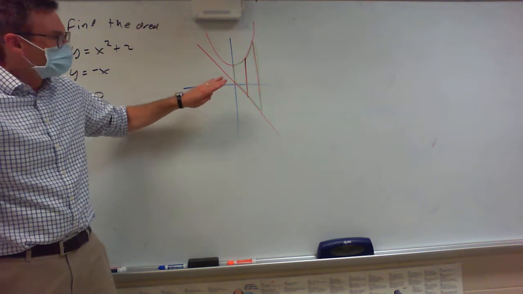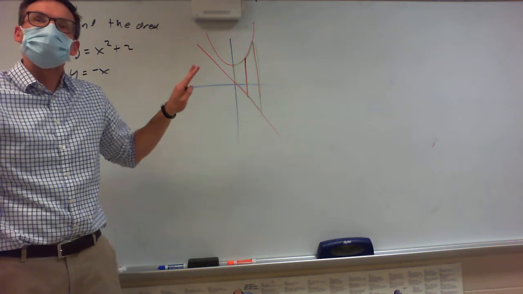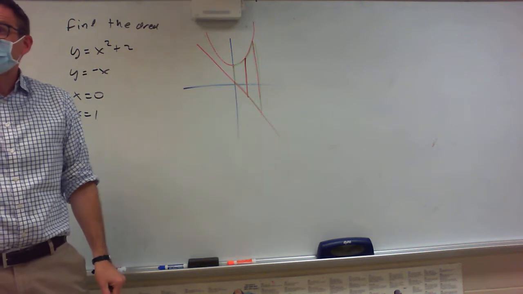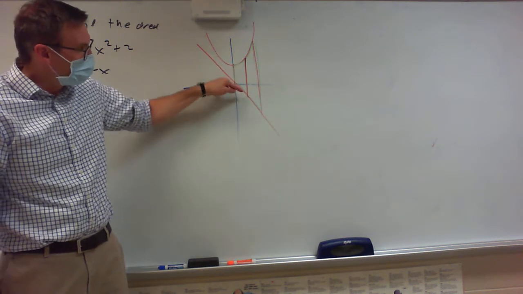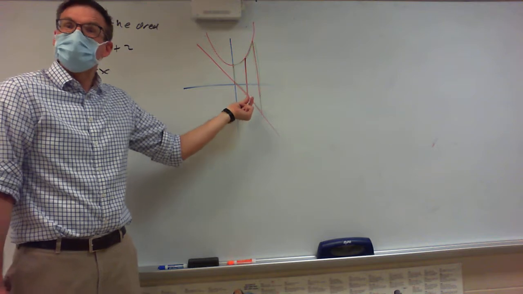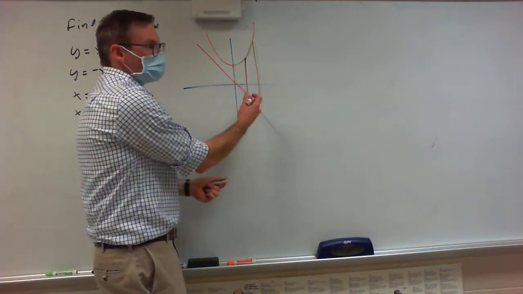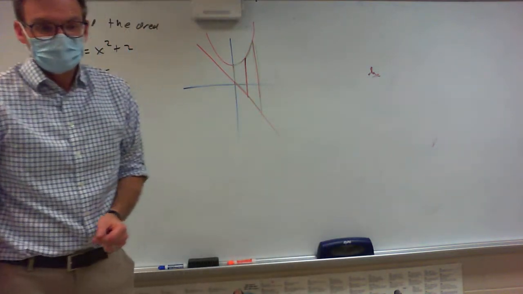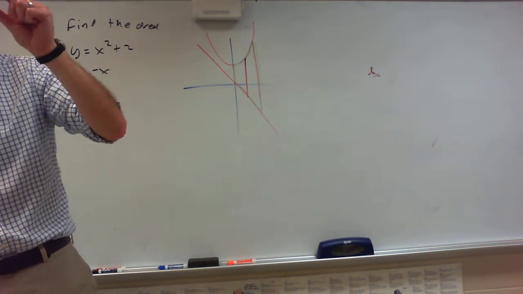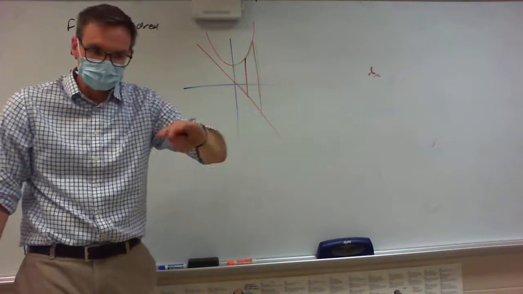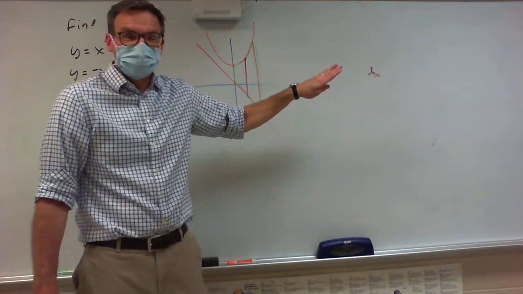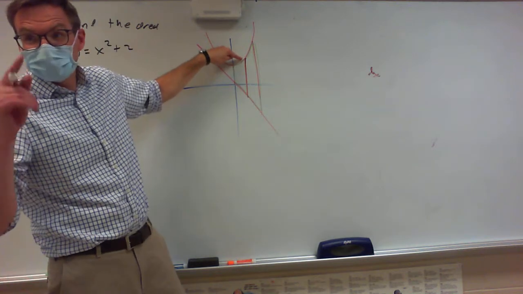Okay, now here's what we're going to do. I need to find the area of that rectangle, and it's got a height and a width. The width of this rectangle, because it's along the x-axis, is going to be dx. A little bit later, we're going to talk about when your width is along the y-axis, but that's not now. It's one of the last examples today. And the height of your rectangle, I need everybody to remember this.